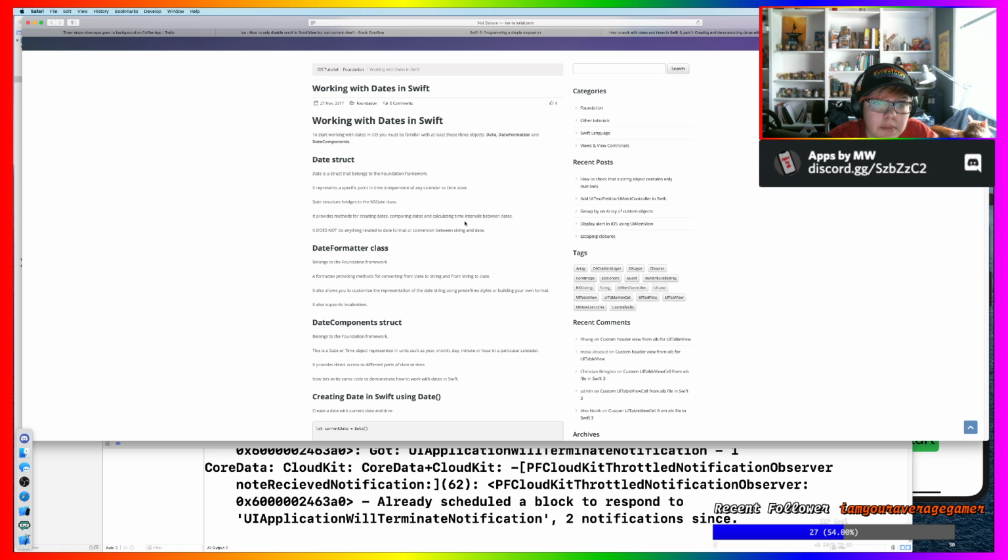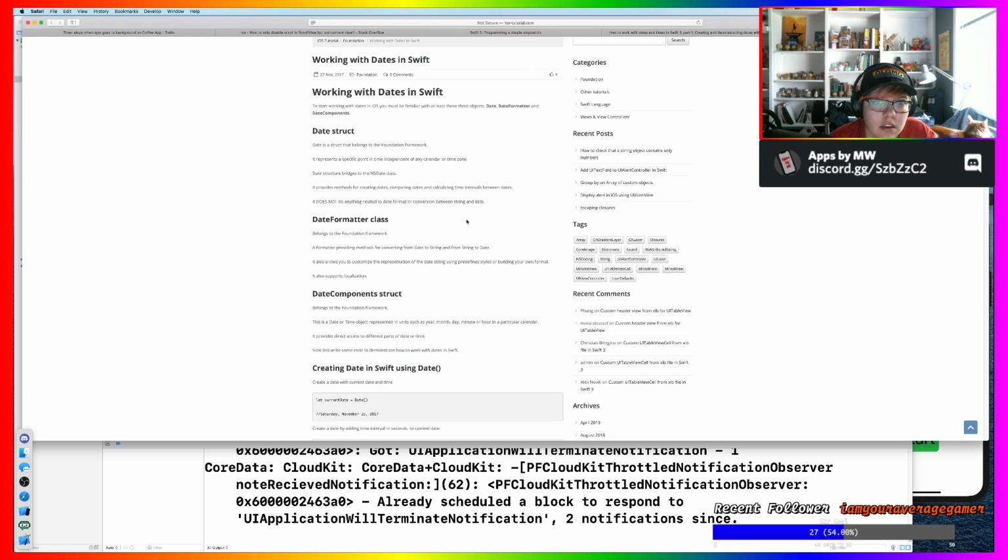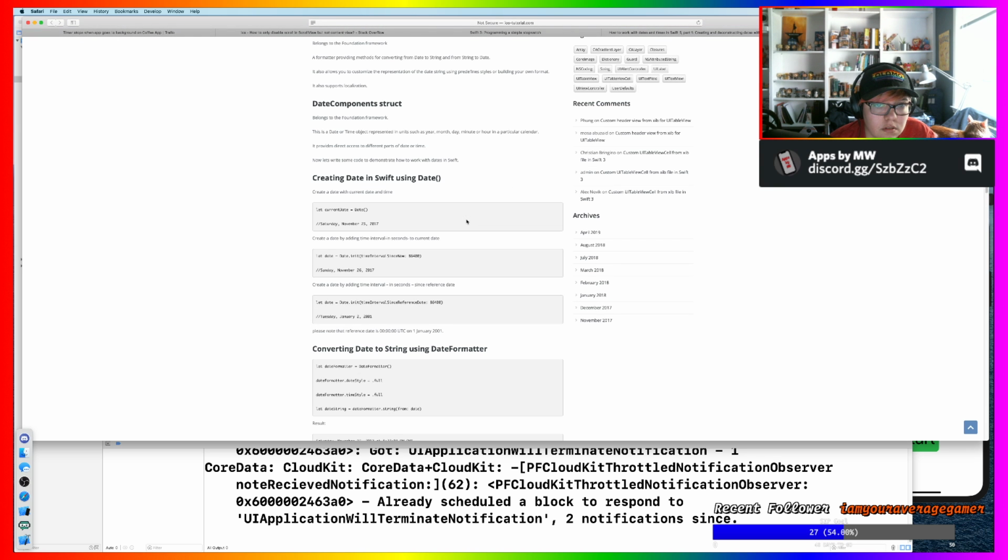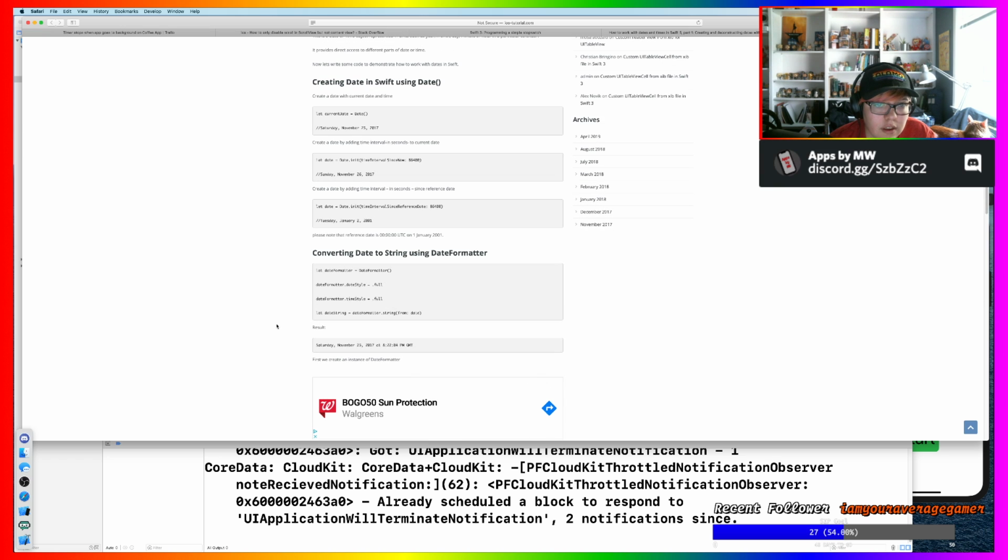It is able to calculate the time intervals between dates. Create a date by adding, okay, so I think this is actually going to be useful.